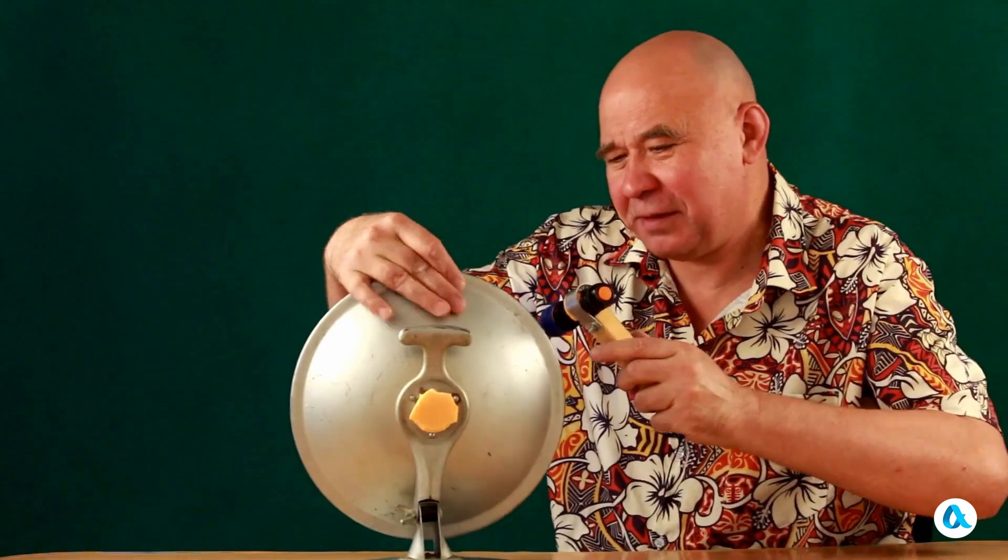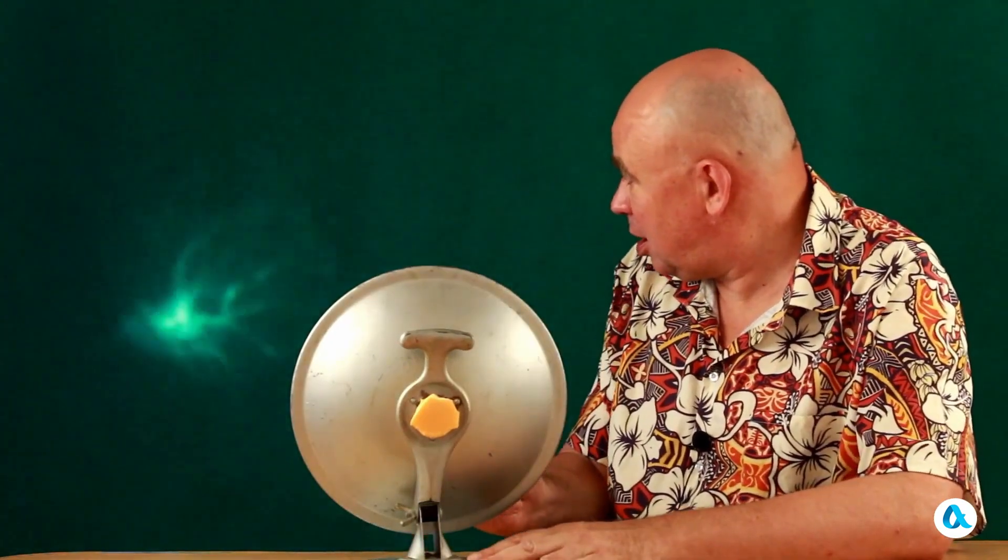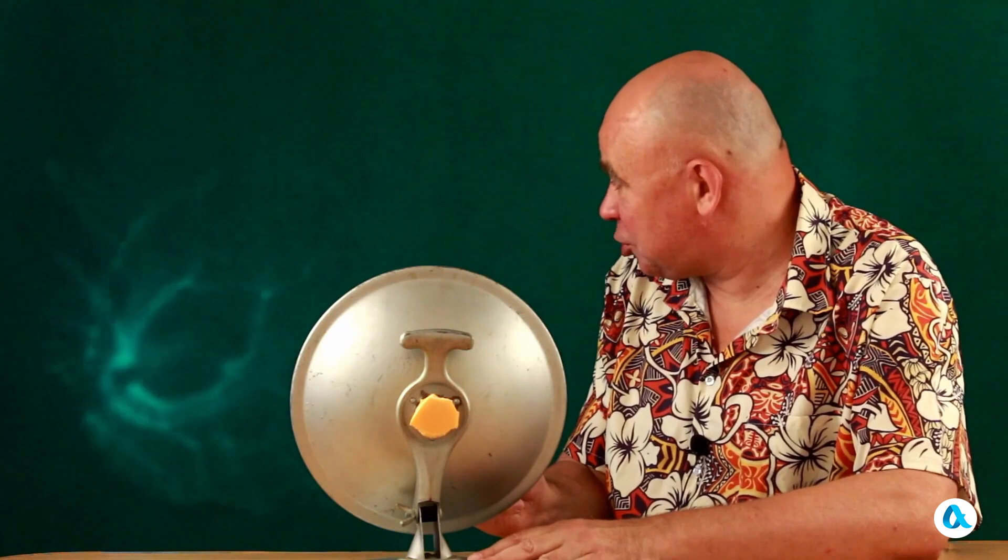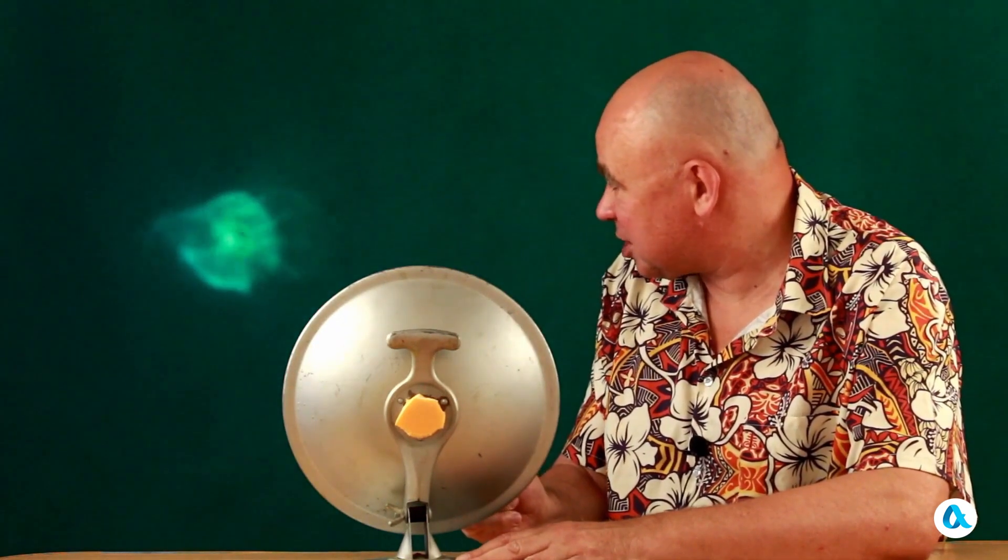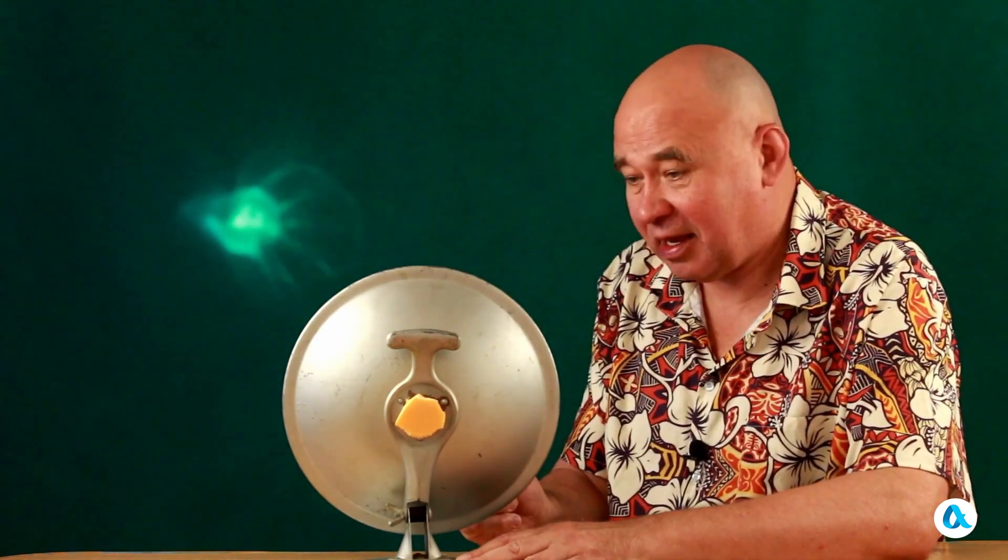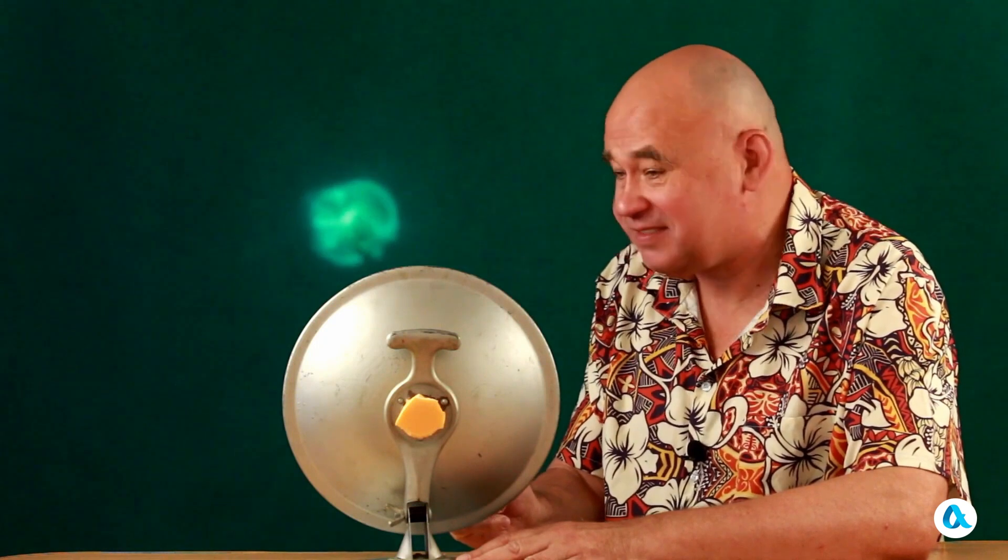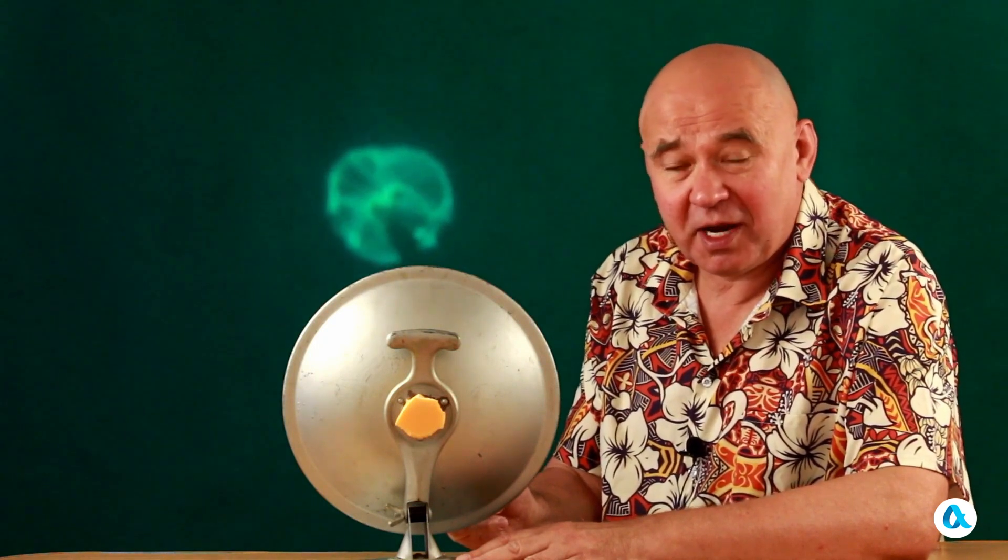Now I will perform another experiment. I will rotate the mirror towards the screen and position it in a way that I will not receive a beam of light, but instead, I will focus and concentrate the image on the screen using the mirror. And now, Alexi will provide an explanation about the process of image formation in a concave mirror.